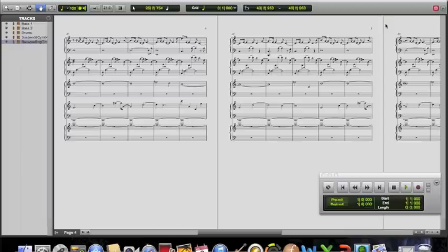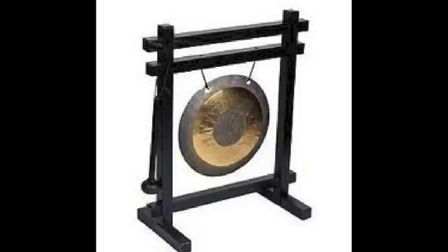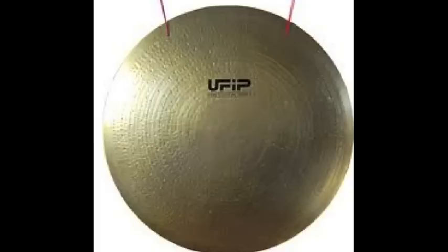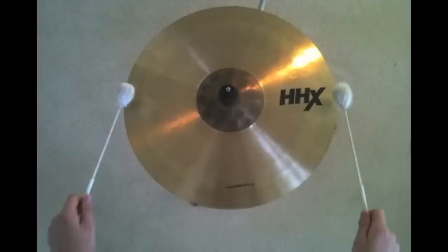The first step for this project was to record all of my samples, which included bass harmonics from low, middle, and high ranges, gong and tam-tams, which I reversed, the bowed vibraphone, which I borrowed from Dr. Deal, a Chinese cymbal crash, and a suspended cymbal roll.